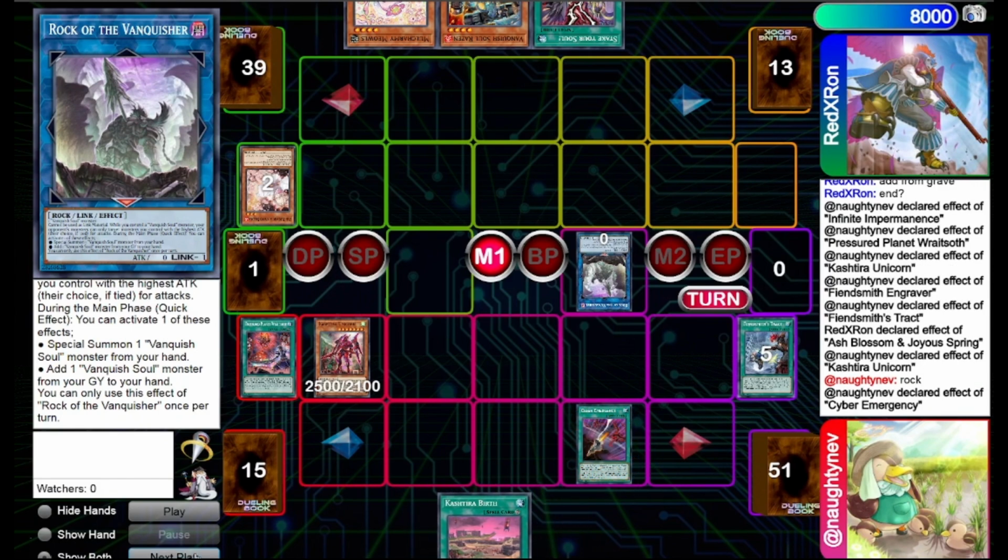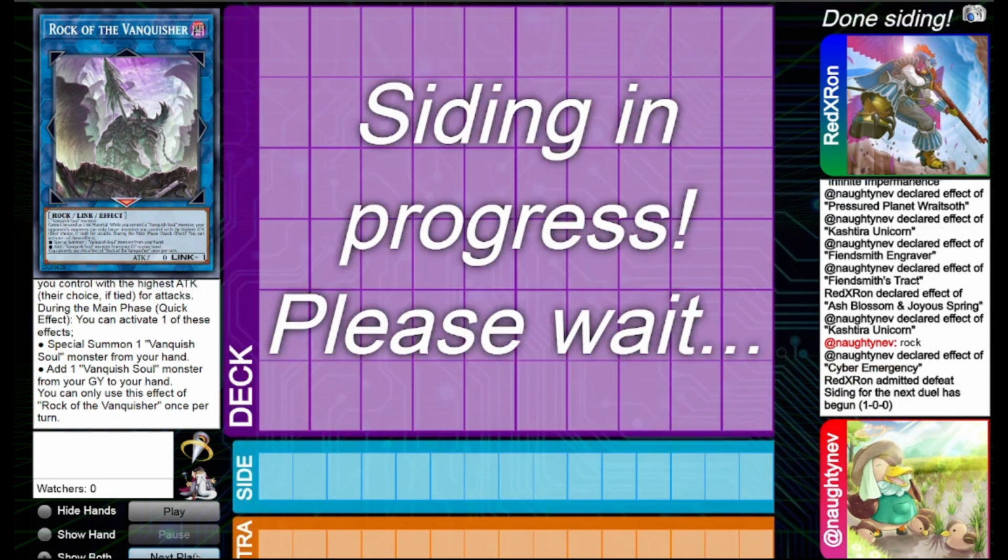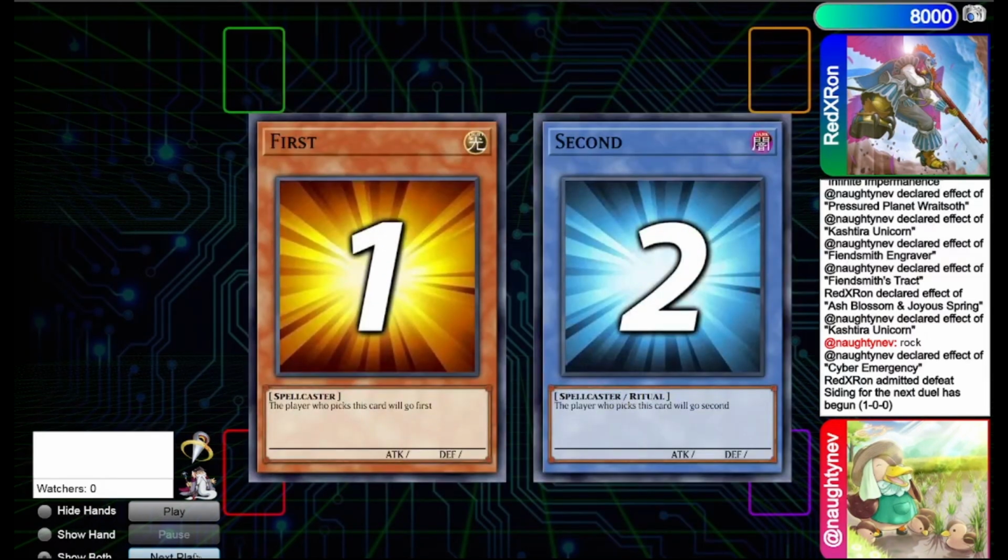And now here we activate Cyber Emergency because Ash got baited by the Fiendsmith Tract. And here our opponent just scoops. My opponent knows once I get Cyber Dragon Core to my hand, it is a full combo and we can attack for game. So they scoop. We go into game 2.